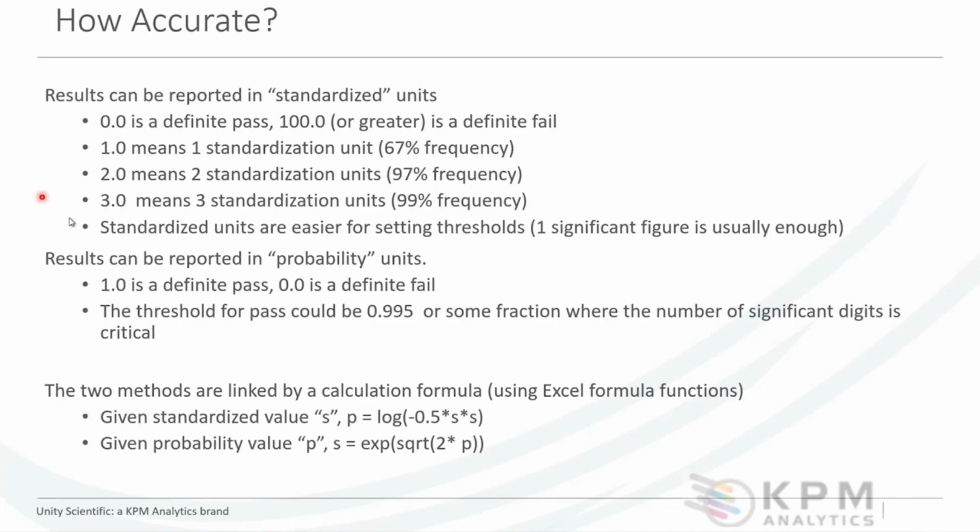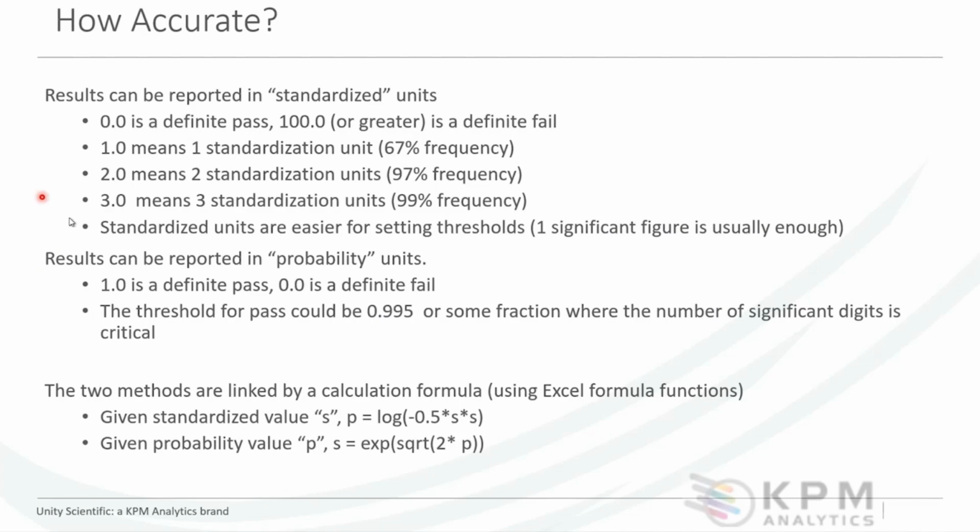We can also look at our results and report them out in probability units, where 1 is a definite pass. Again, you're not going to get a 1 value, but you might get numbers pretty close to that. On the other extreme, a 0 is absolutely no probability, no correlation. So that's a definite fail. But where does your threshold fit? For a number of different analyses that I've looked at, the threshold is fairly high and fairly narrow. And you're going to be working with a number of significant digits to be able to set your threshold accurately.